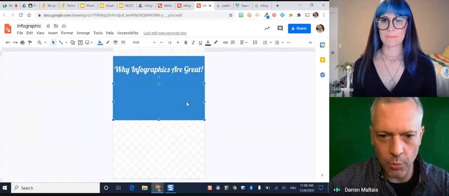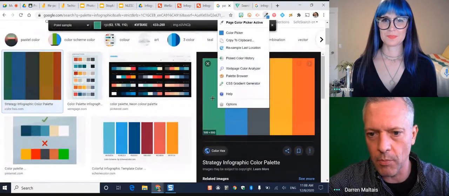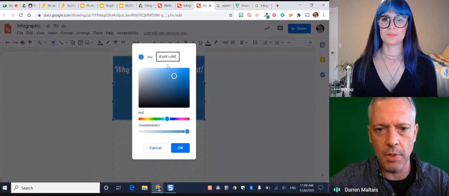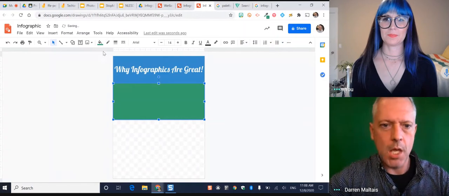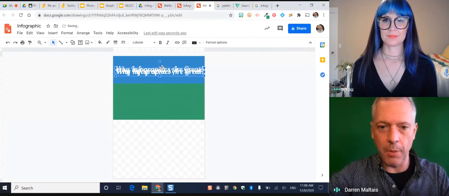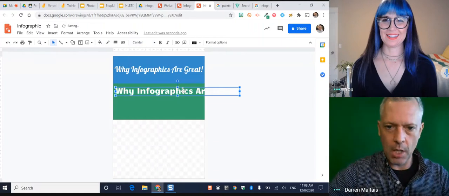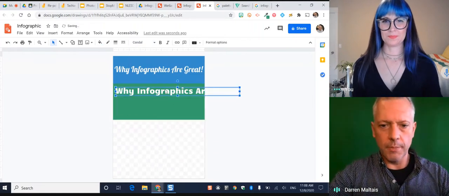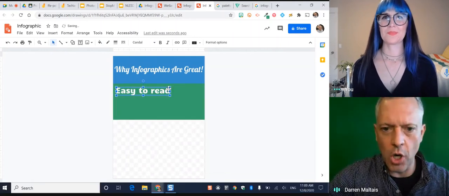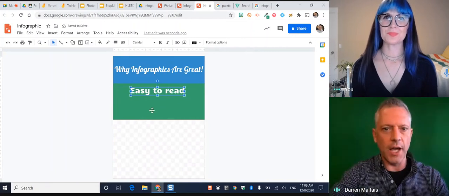My control shift grab wasn't working, but it is now. And I'm going to get my next color from my palette. Perfect. Copy to my clipboard, click on the paint can, click on custom, and I'm going to get another. I love that you can just copy these too. You can control shift or just, whoops, you can control D. Maybe that'll work better. My dragging isn't working great today. Easy to read. So this isn't too complicated. I'm just literally grabbing text boxes, putting in word art. You can put all kinds of icons and things here too.